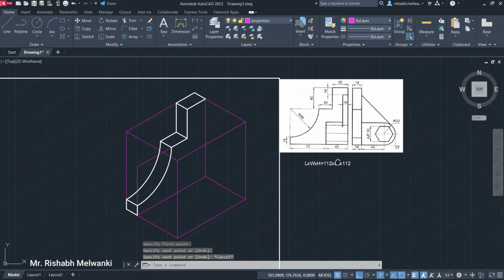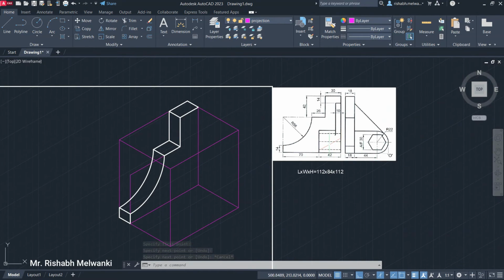Now next, if you observe, we'll draw this feature. So the height is 22 is the radius, so 22 plus 22, 44. And from right side, if you see the front view, from this point, the distance is 42, whereas the height is 44.